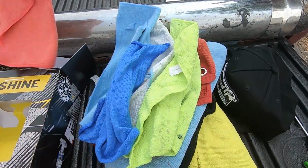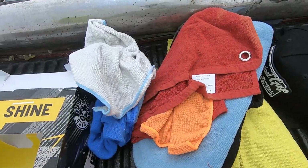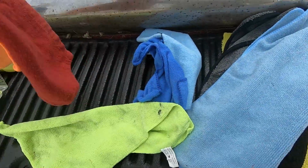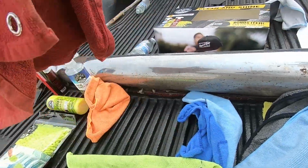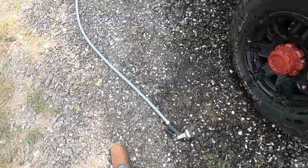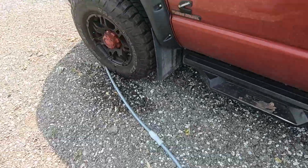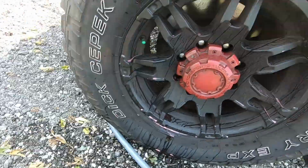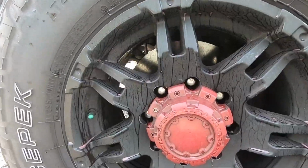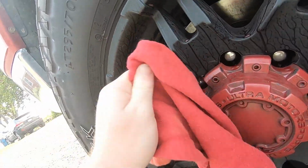So I got all my towels, all my microfibers in there. I want to find the most abrasive one, which is going to be this one right here. What we're going to do, we're just going to come over here. It looks like this stuff dries kind of fast, so definitely not advisable to just let it sit, like I did. But let's go ahead and start.